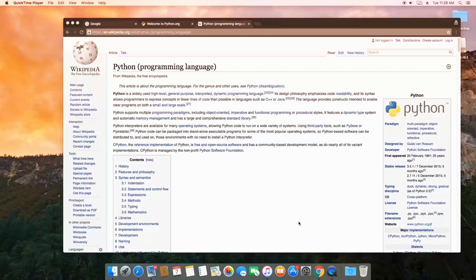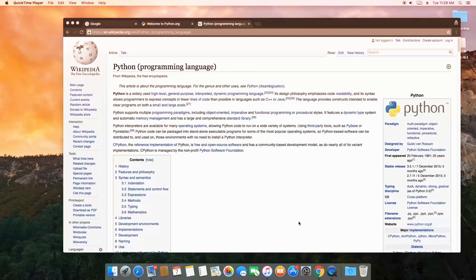So Python is actually a pretty old programming language. It was first introduced in 1991, which makes it 25 years old. There's 2 current versions. Now, this may be confusing as well. So there's a Python 2 series and there's a Python 3 series. The Python 2 is currently at 2.7.11. And the 3 series is at 3.5.1. Now we're going to be using Python 3 in this course. However, Python 2 shouldn't be much different if afterwards you want to explore using Python 2. That's completely acceptable.